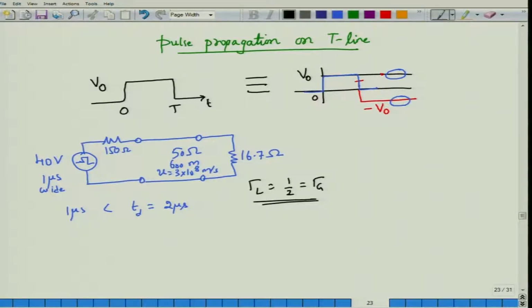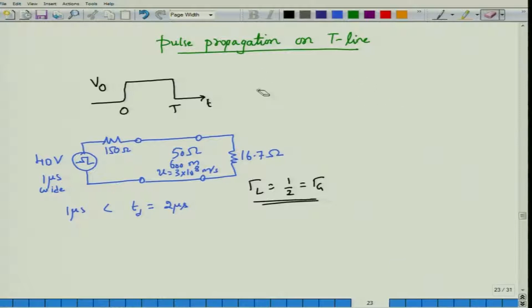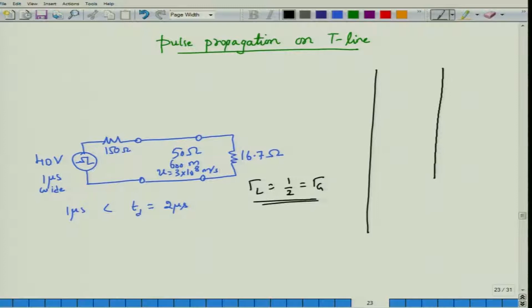If you have a calculator or if you can write a program to automate the entire thing, you do not have to necessarily do all these convenient cases. Okay. How do I write the lattice diagram? Let me erase this equivalence of a step voltage and the pulse voltages so that I can make some space in order to draw the lattice diagram. So, I have the space-time diagram, or the lattice diagram, in which the z axis stretches from z equal to 0 to 600 meter.